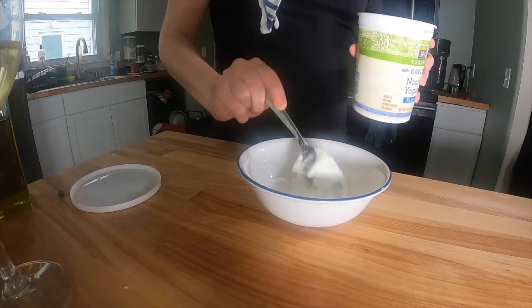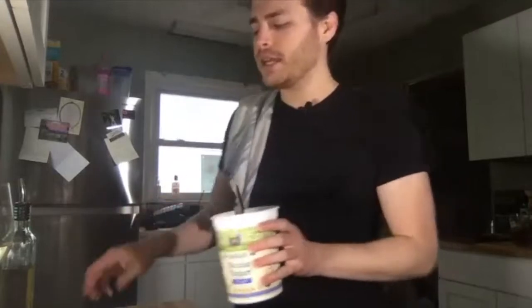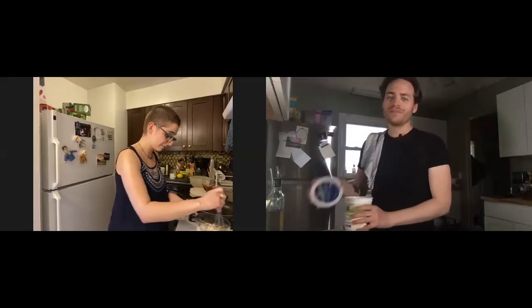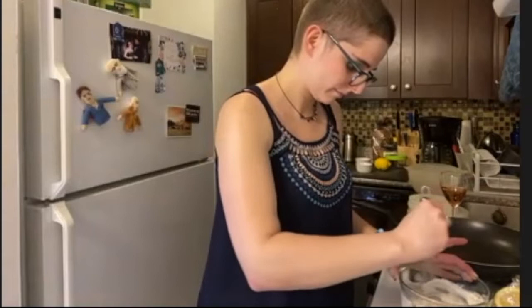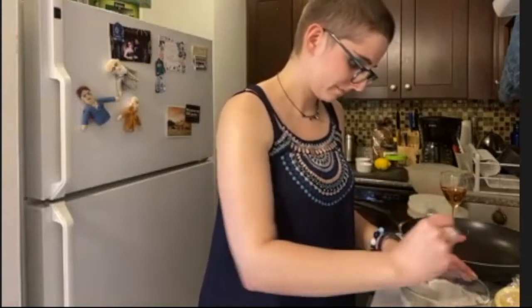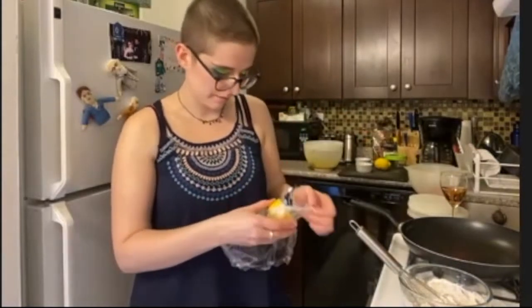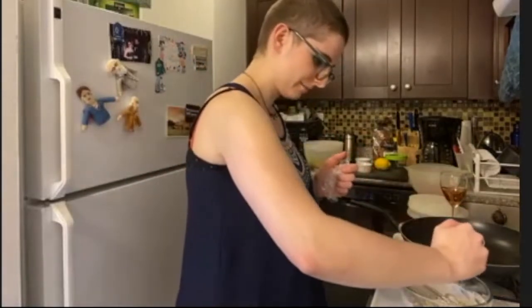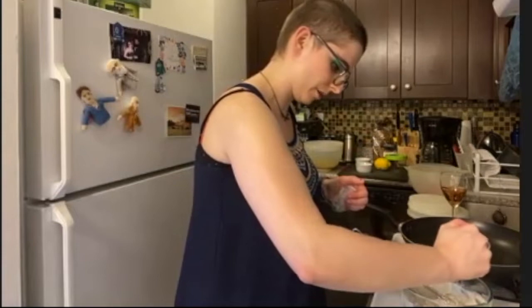So one thing that I did when I was making this, a couple things that I tried, is I think I like it a little less thick, which I know you said to your desired thickness, which I really loved. Because I kind of like it more in that sauciness, but I also tried it both ways, and I think I overdid it the first time or underdid it the second time. So we're going to try it with just half a lemon, and I've been using fresh lemon. I'm a big fan of the lemon side of things, so I usually end up putting more in.